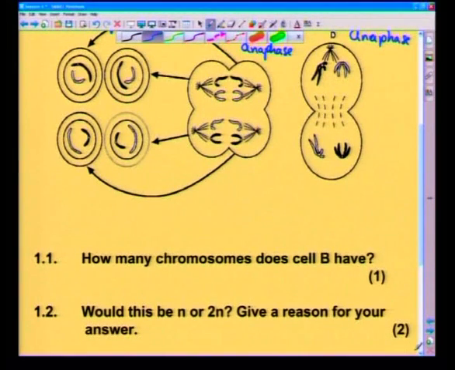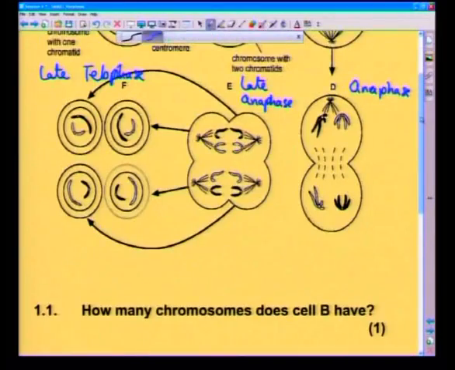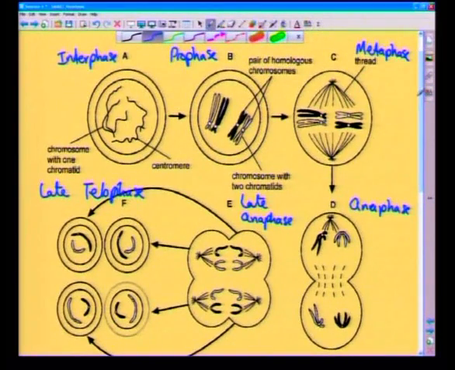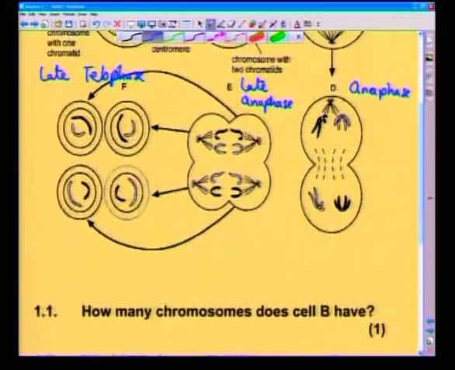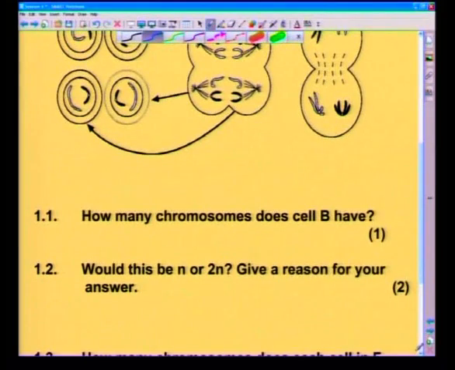How many chromosomes does cell B have? So people, you go back to your diagram and let's see. How many chromosomes does it have? It has 4. 1, 2, 3, 4. If they had said to you how many chromosome pairs do we have, then what would you answer? You would answer 2 pairs. Remember, if I have socks, we don't only have 1 leg, we've got 2, generally. So, your 2 feet, you need 2 socks. That makes 1 pair of socks.